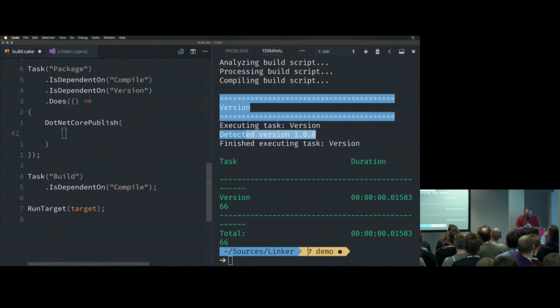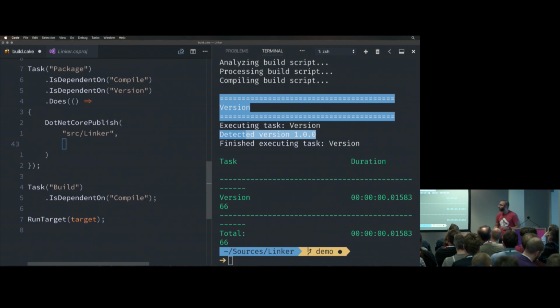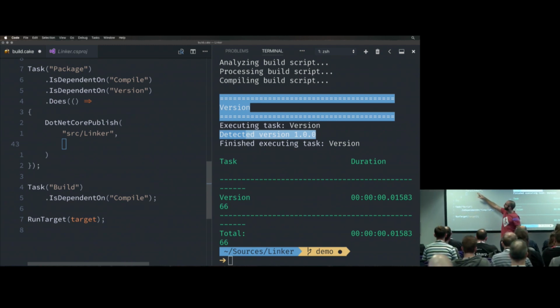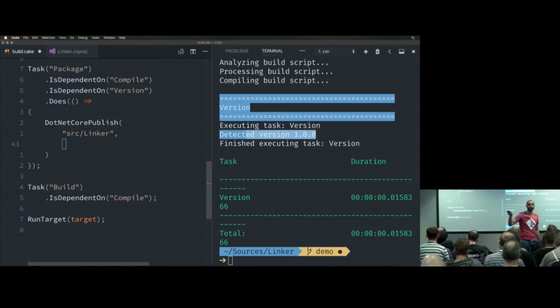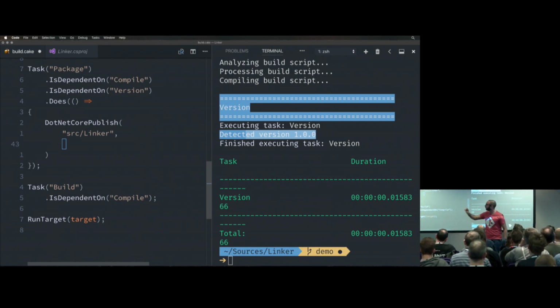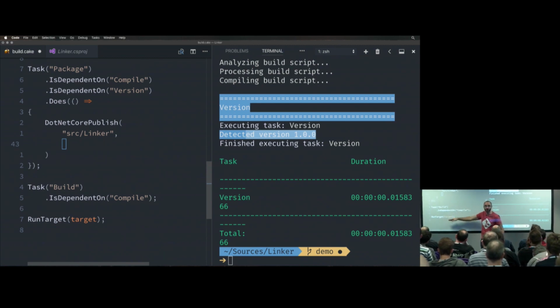There you go. So we need the source directory that we want to publish, of course. It's src linker. It's the root directory of the source code. Where do we want to publish it? We publish it into a kind of a middle stage directory that we're going to zip later. So how do you pass this argument? These aliases usually take at least 1 to 3 arguments just like that. But some tools have a huge number of options you can pass. And what you don't want is just passing them by order like this.